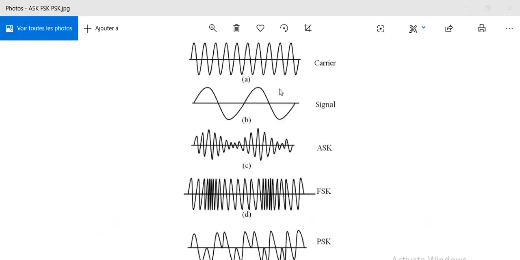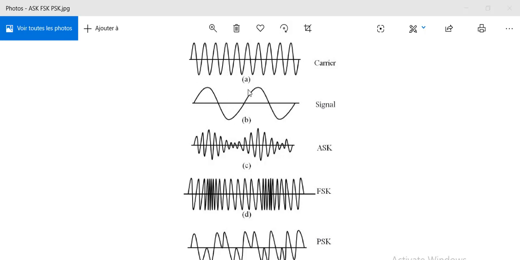Here is an example of a signal, the original signal, that will be encoded following a technique. Here we are talking about analog signals. We have very well-known techniques: ASK, amplitude shift keying, FSK, frequency shift keying, and PSK, phase shift keying, which means we have to pick up a signal.